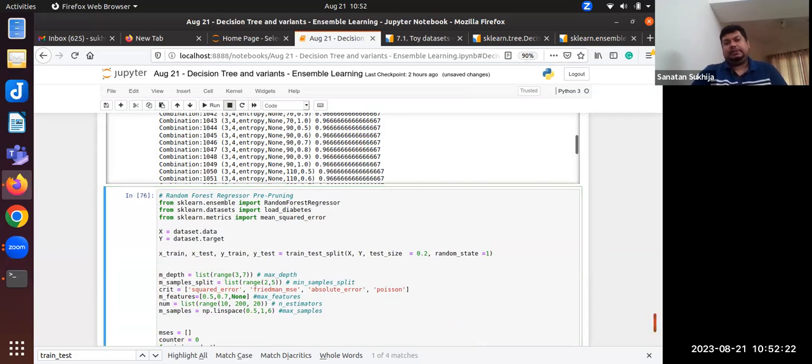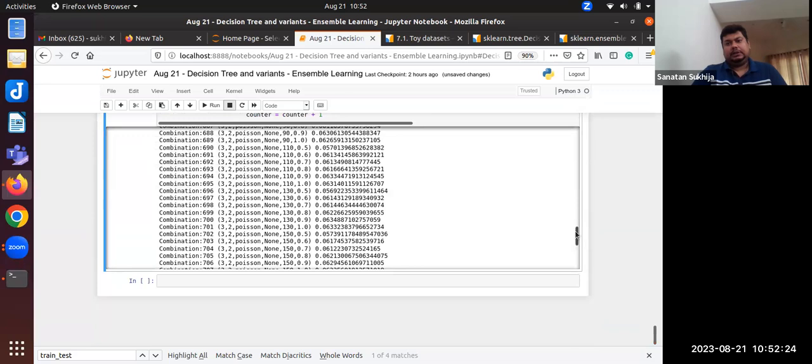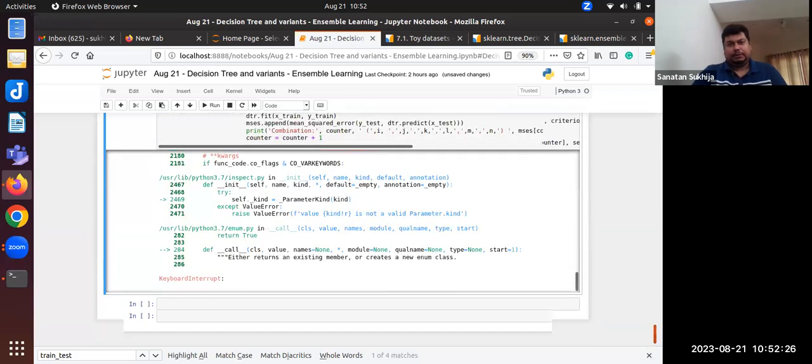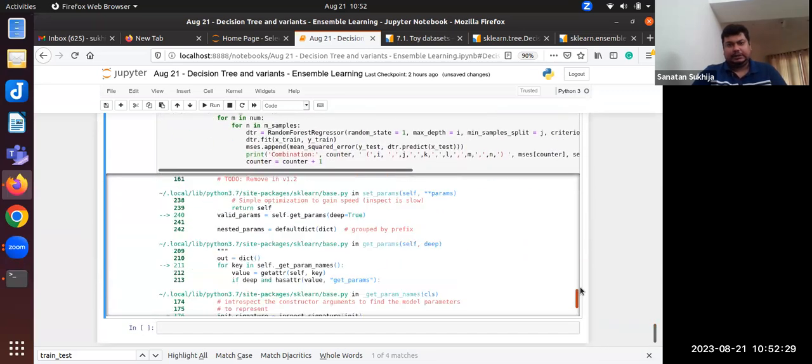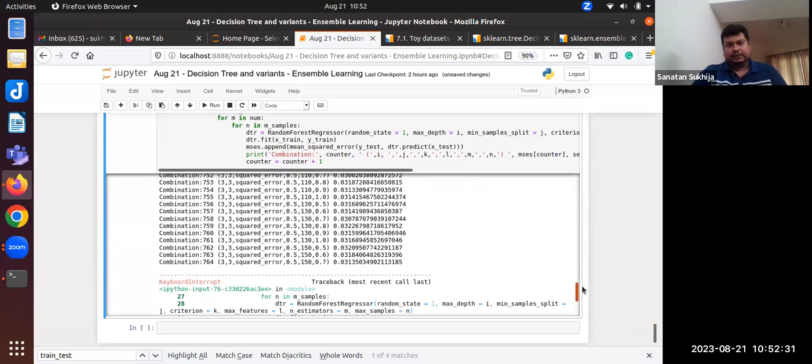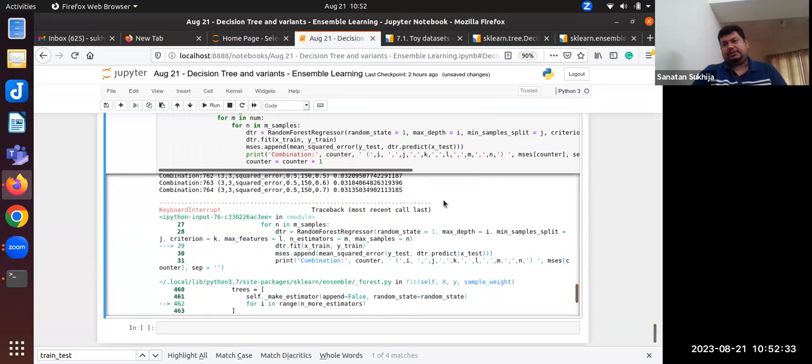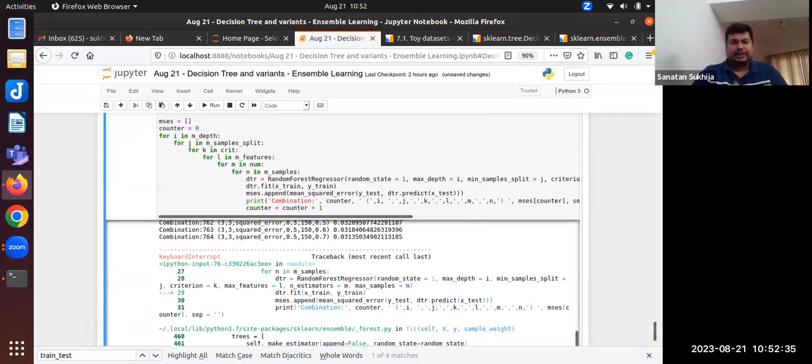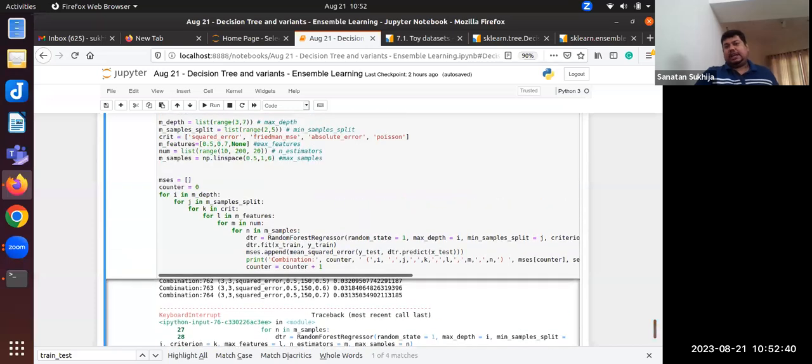Any other questions? I just stopped it. What was the best result that I got at the end? At least around still 0.031 approx. It's still better than CCP alpha, but not doing better than a single decision tree. Please note that if you do five-fold cross validation, this will actually beat that. If you do a decision tree, let's say five folds on the same data set, random forest will beat that for sure. Maybe I'll just show you that.